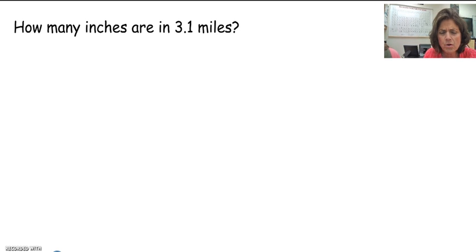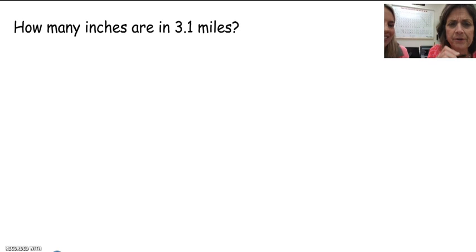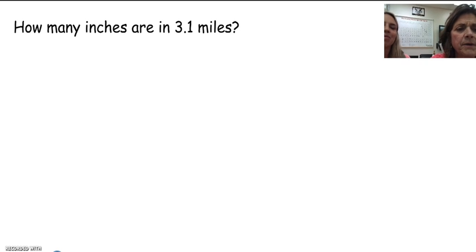So here we've got 3.1 miles. The first thing we're going to have to do: we're in miles and we've got to go to inches. I guess we have to convert miles to something first. We're not going to Google this. So we're going to take 3.1 miles. How many feet are in a mile, Miss Kemphouse? Do you know? All right, so 5,280. What's my given? 3.1 miles.